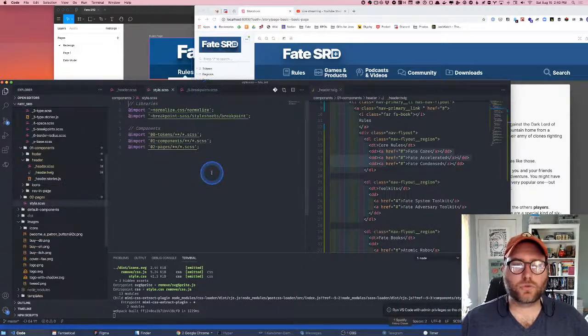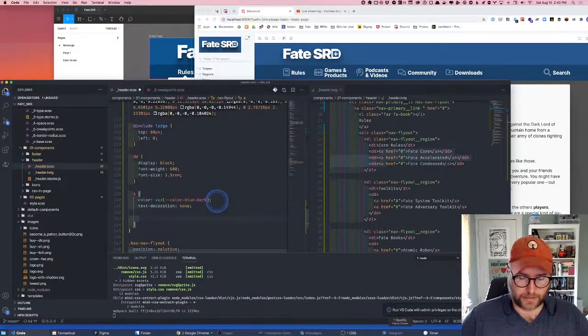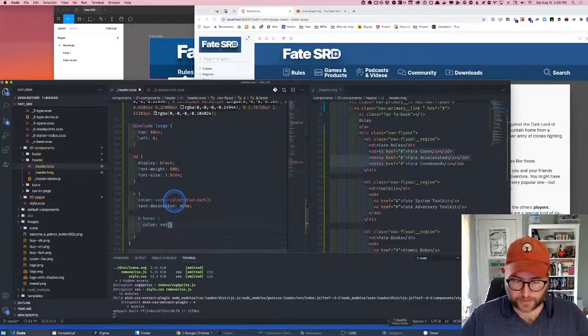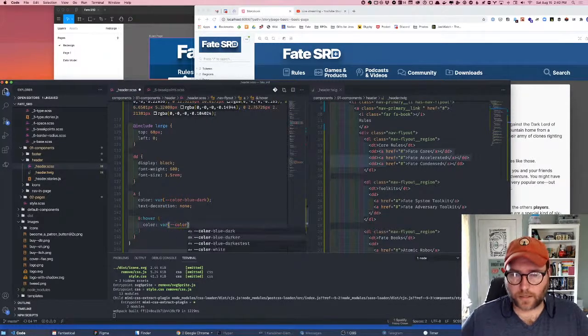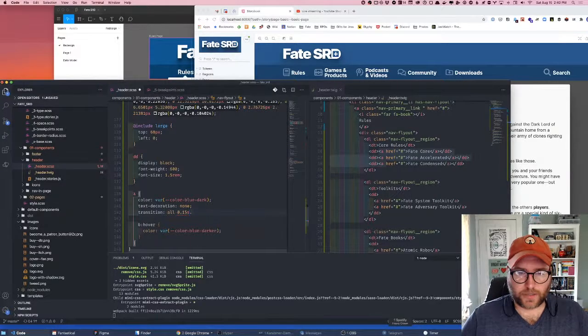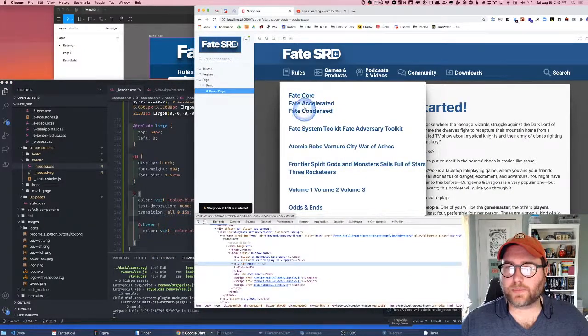All right. Cool. Let's see. These underlines I want to get rid of. They're ugly. So I'm going to say text decoration none. Now, when you hover over this, if I can spell hover correctly, I am going to change the color to var color darker, just because I'd like to have some kind of change. And I like to add in a transition to just make it a little bit smoother. So if I go ahead and do that, I get a nice kind of, it's kind of difficult to see. I might change that later.